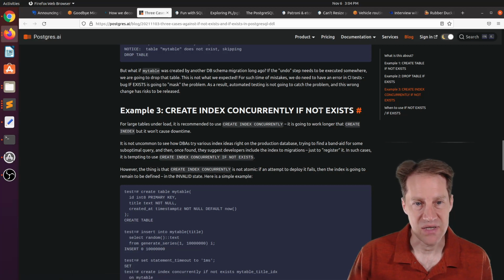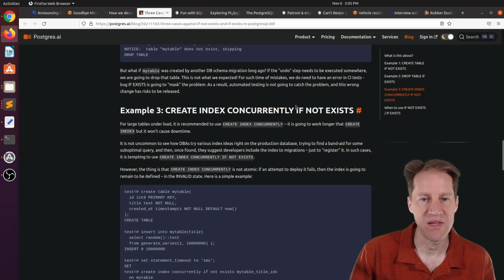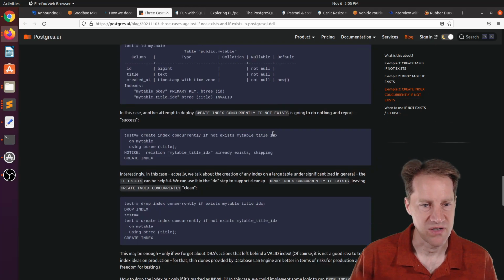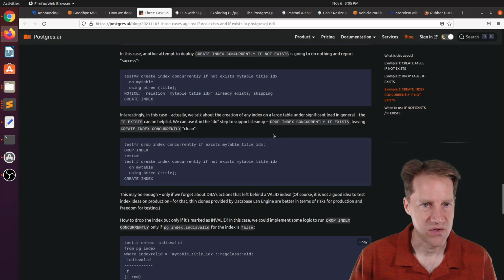Now, this is a big no-no because you could potentially try creating an index multiple times, because if there's an error when creating an index, it leaves it in an invalid state there. So you could be creating multiple invalid indexes if you leave this. So definitely something you wouldn't want to do. But definitely some great recommendations, and if you want to learn more about it, you can definitely check out this blog post.